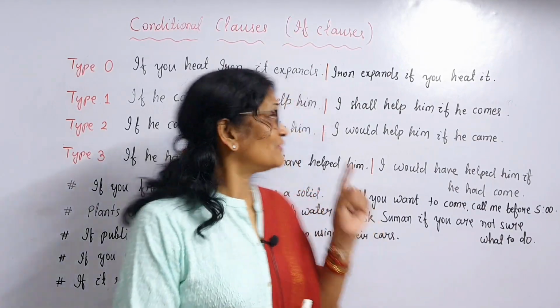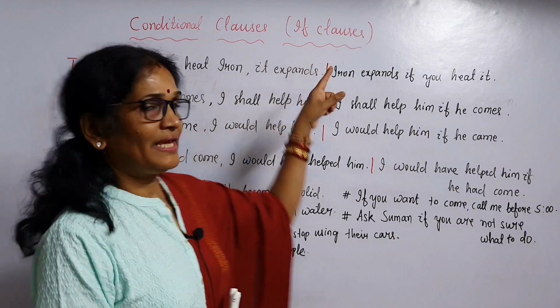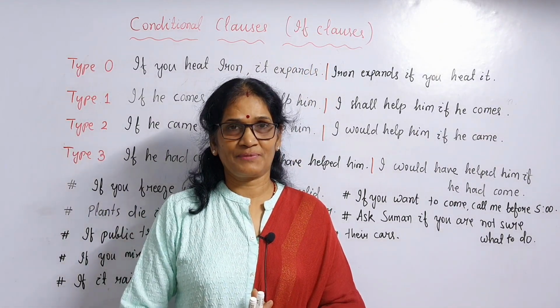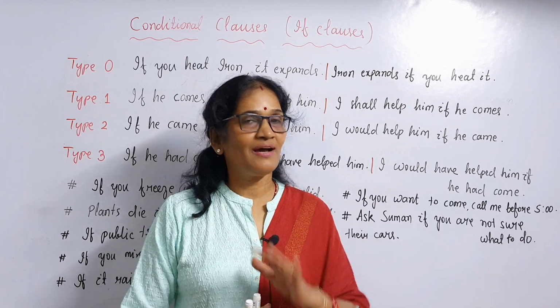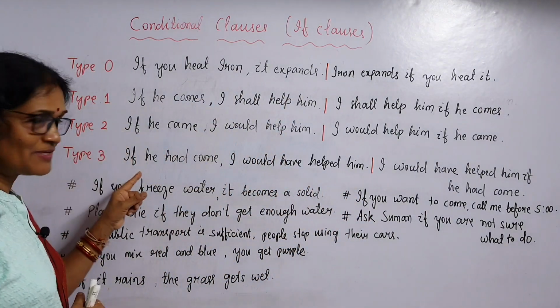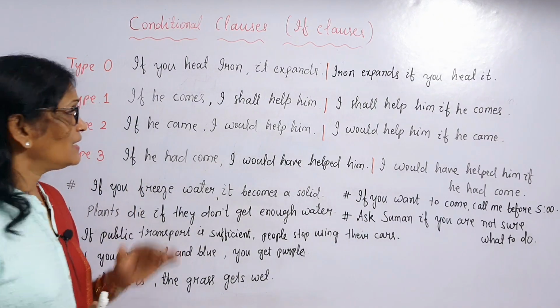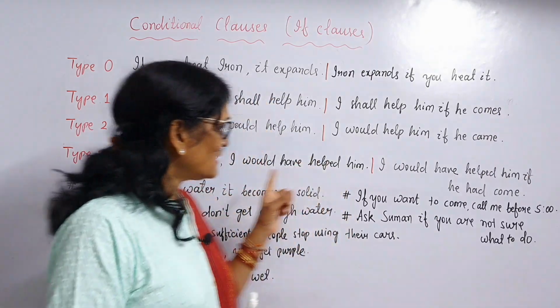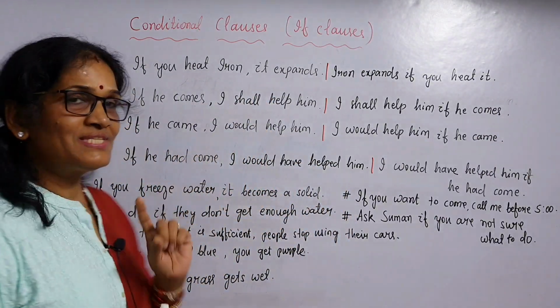Today's concept is about conditional clauses, if clauses. There are many types of conditional clauses, but the most useful are four kinds. In this video, I will be explaining four types of conditional clauses we use in our daily spoken English. I will be explaining it very clearly. Watch till the end of the video.